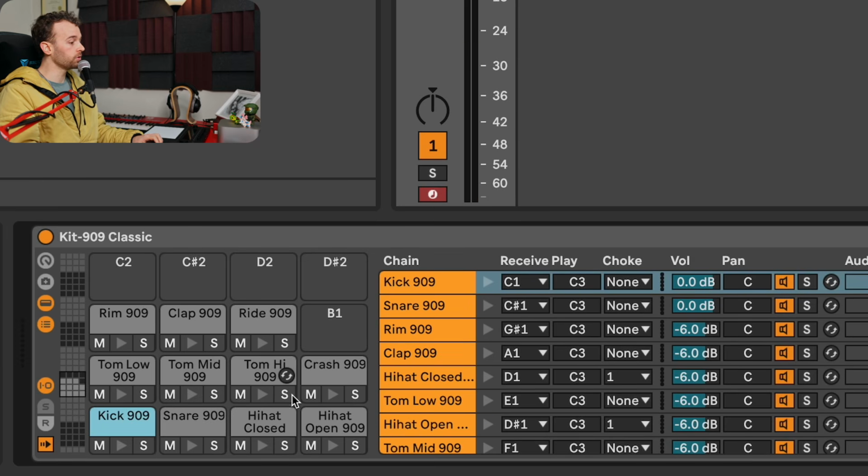We have 2 cymbals, a crash cymbal and a ride cymbal. And then 2 extra percussive sounds, a clap and a rim hit. Also, just a quick note on sounds and genre. The drum sounds you use can also very drastically affect the style or genre of music that you're working in.